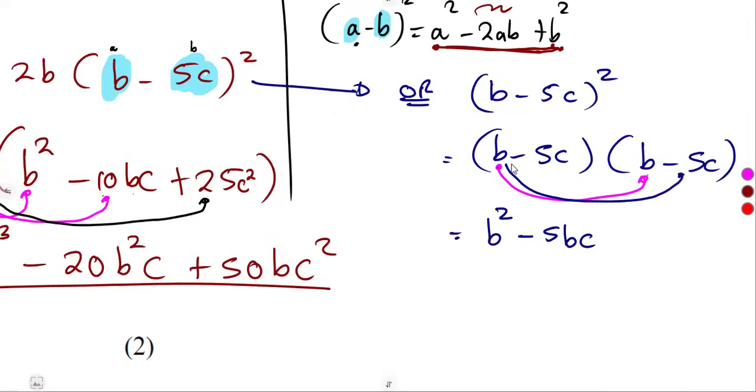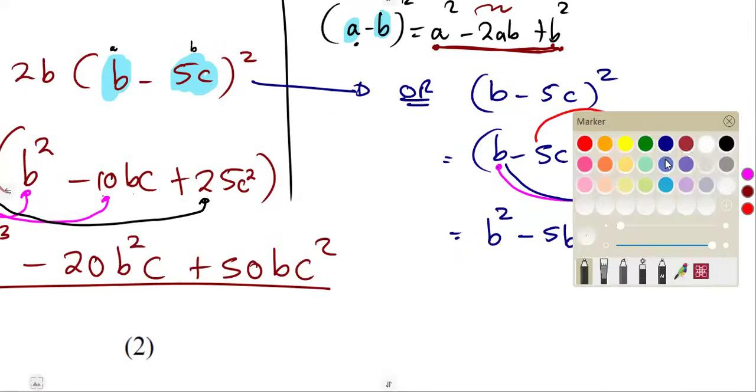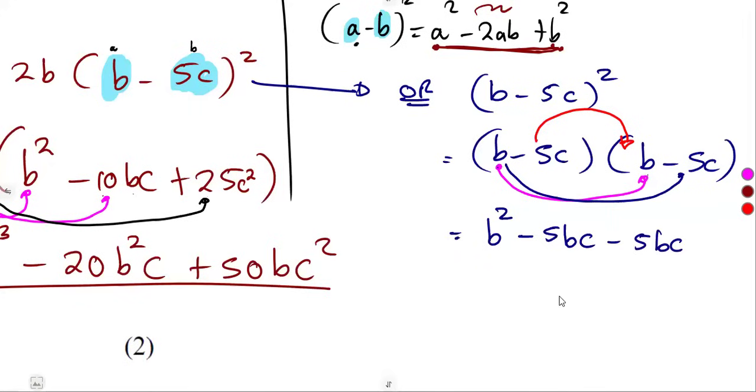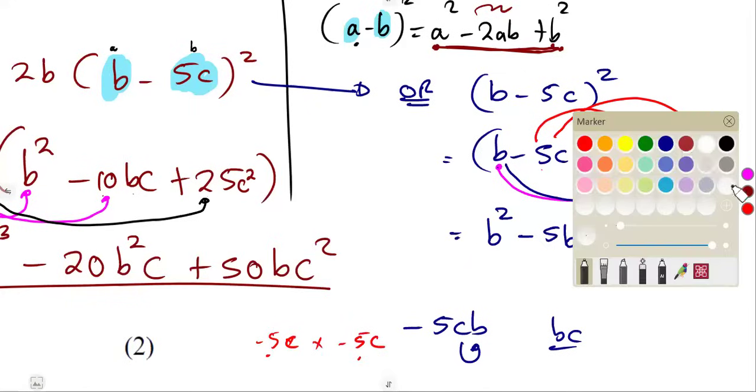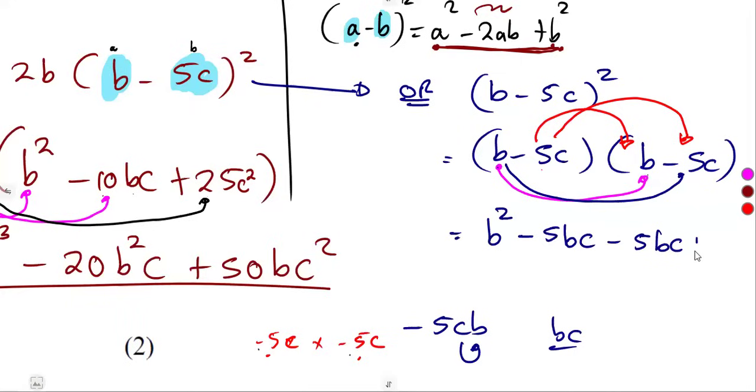All right? We are done with the b. The minus 5c multiplies here. So it's minus 5c times b, which is negative 5bc. It was supposed to be negative 5cb. Remember, cb is the same as what? bc. So write it in the same order that you did on this part. Maintain it also on the second part. Then the same minus 5c is going to multiply the last term, minus 5c. So it's minus 5c times negative 5c. Negative 5 times negative 5, negative times negative, that's positive 25. C times C is C squared.